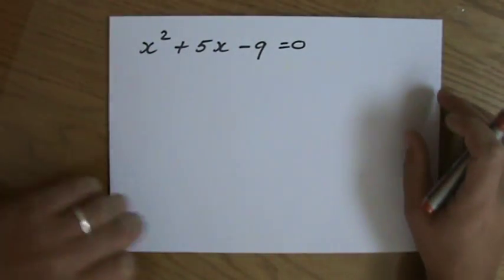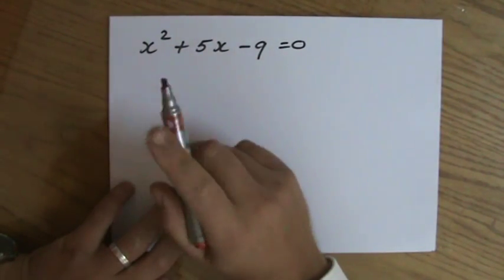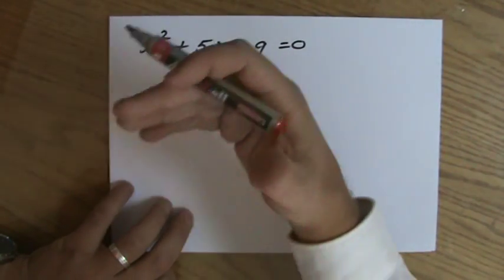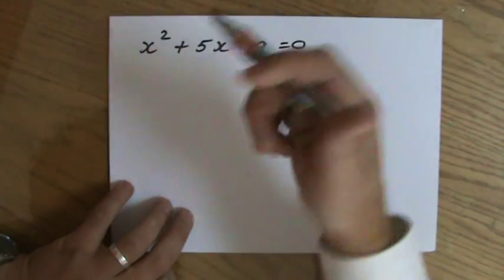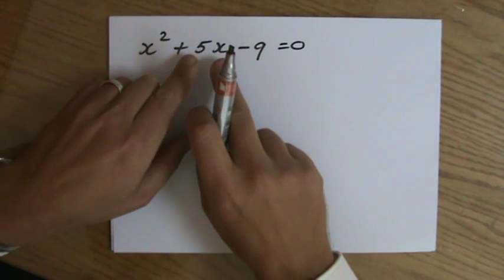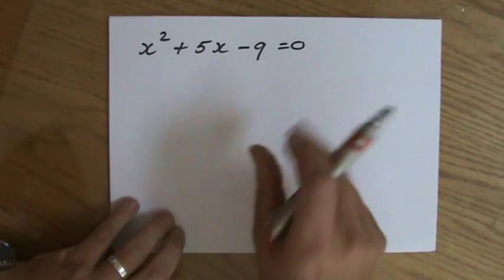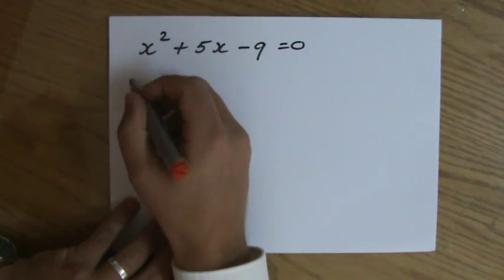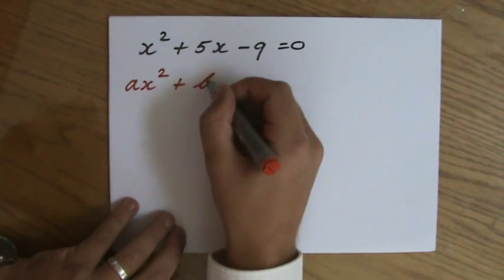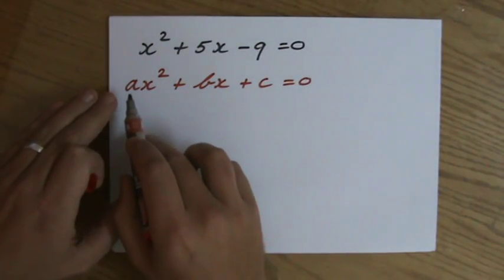x² + 5x - 9 = 0, the ABC formula. First of all, it's important that you equal the quadratic equation to zero, like you also do for factoring. Secondly, it's important that you order it nicely - the term of the x² followed by the term of the x, followed by your constant, your number, equals zero. In general we say that the equation looks like ax² + bx + c = 0, and that's why I call it the ABC.